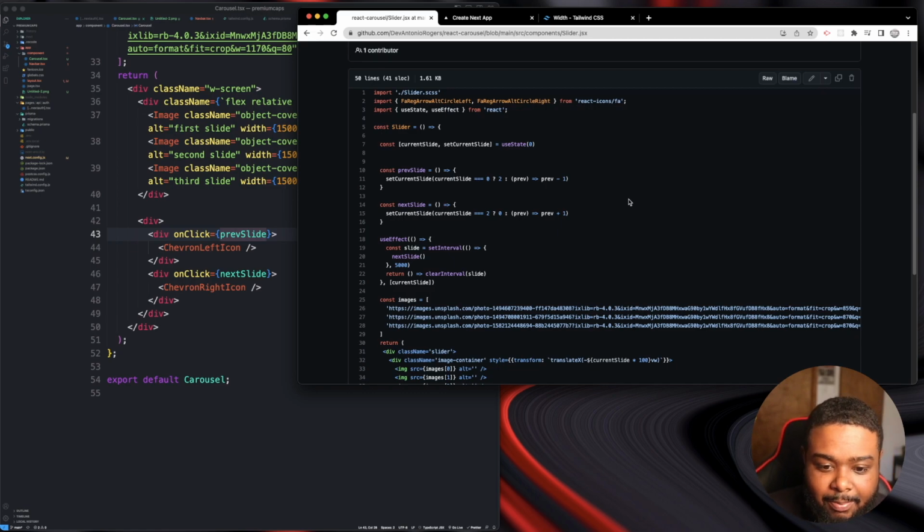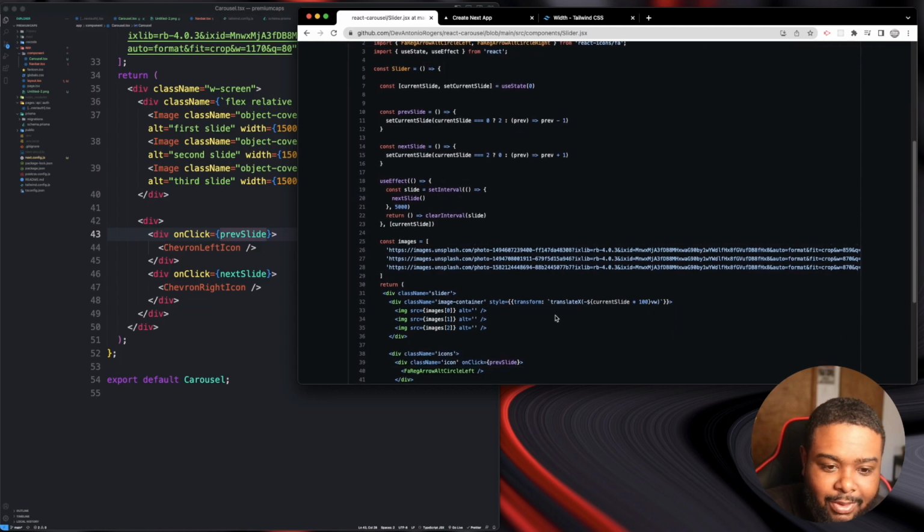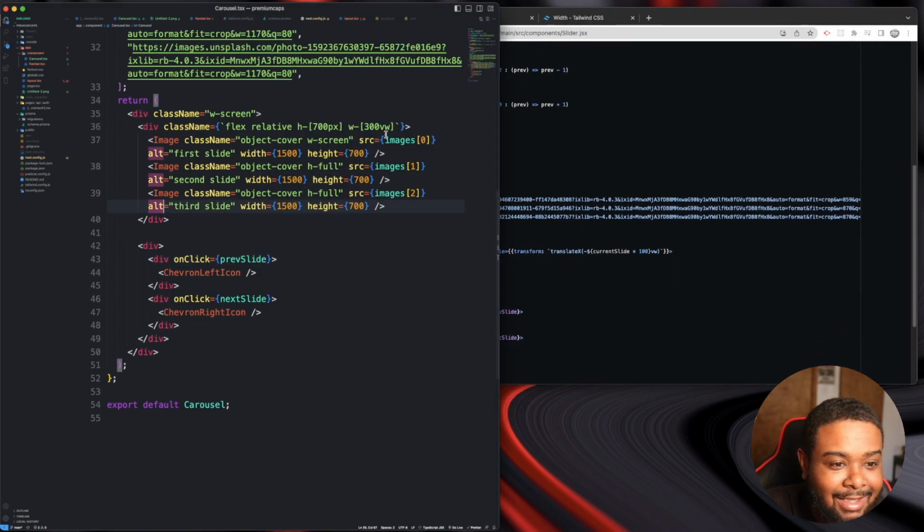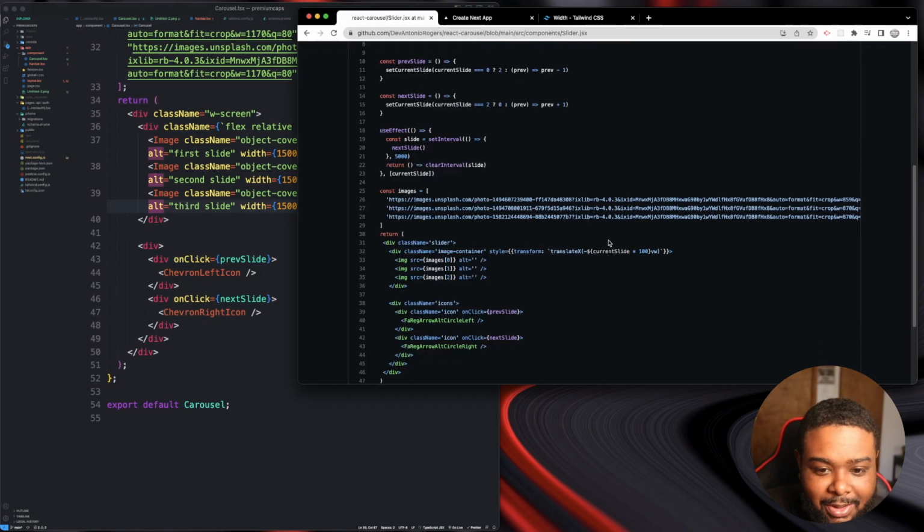So when you click, it does, I suck at explaining things, but 100 times 2 is 200 VH, so it goes 200 VH, and then times 0, 100. So that's how it works. It's actually not as hard as I thought it was gonna be, but it took me a while to get. So I'm gonna go ahead and copy this over.